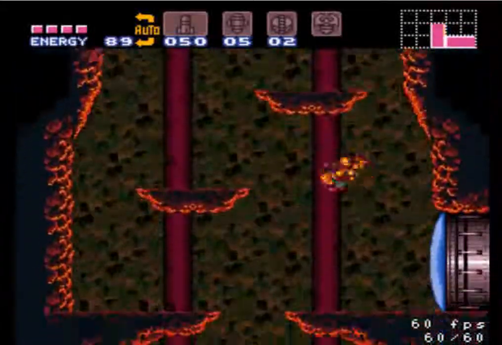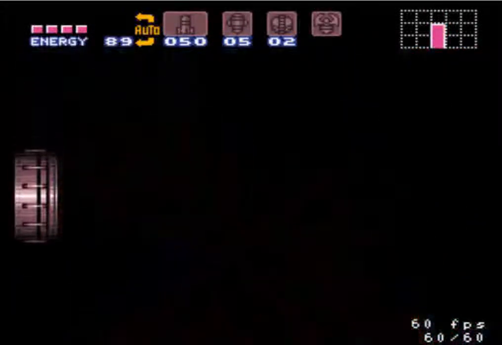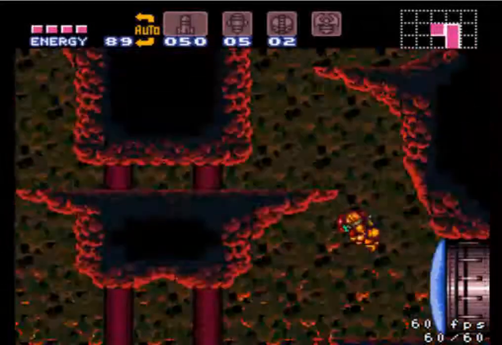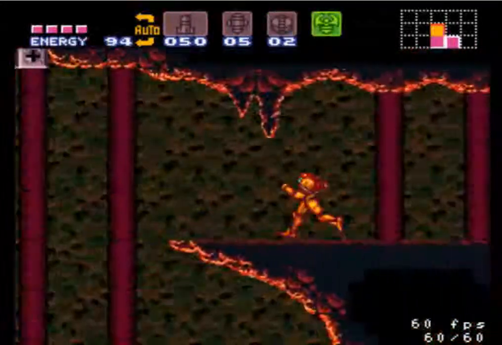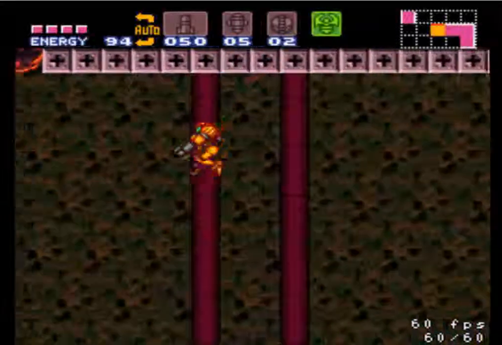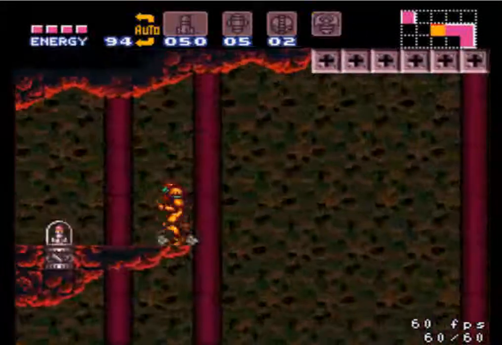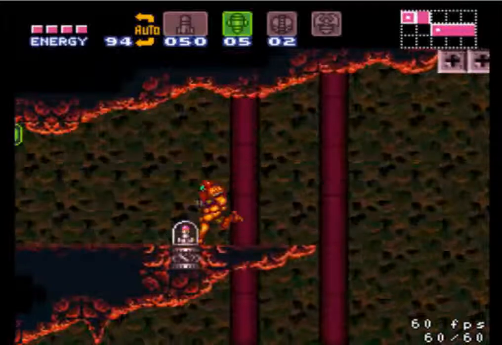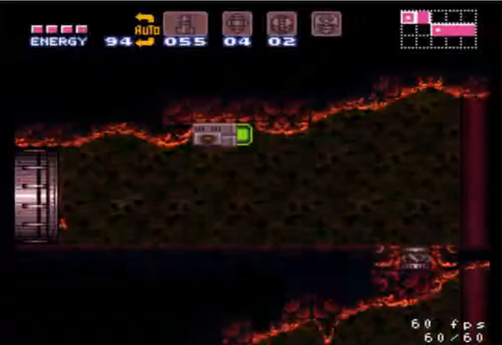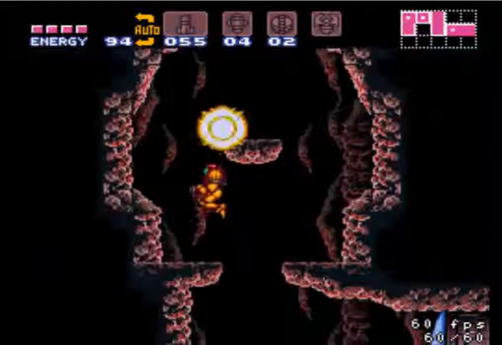So now, compared to the other version that we were doing, we have Grapple Beam, a power missile, a power bomb, several more regular missiles, not that that really matters, and a full energy tank that we would not have had using that first route that I was initially going through. Okay, green gates, just like green doors, need a super missile to open, so just shoot it with a super missile. It'll pop right open for you.